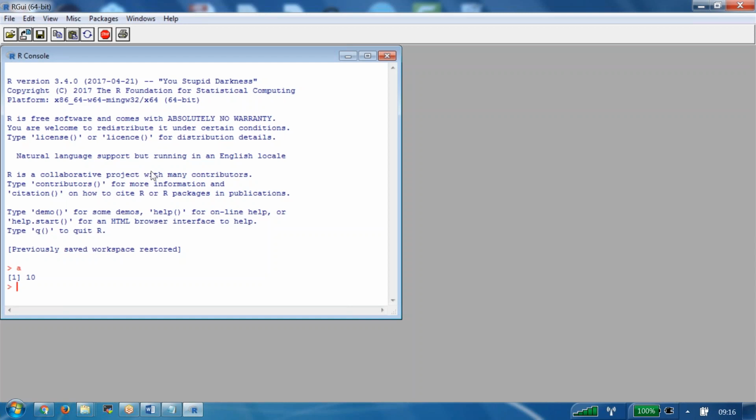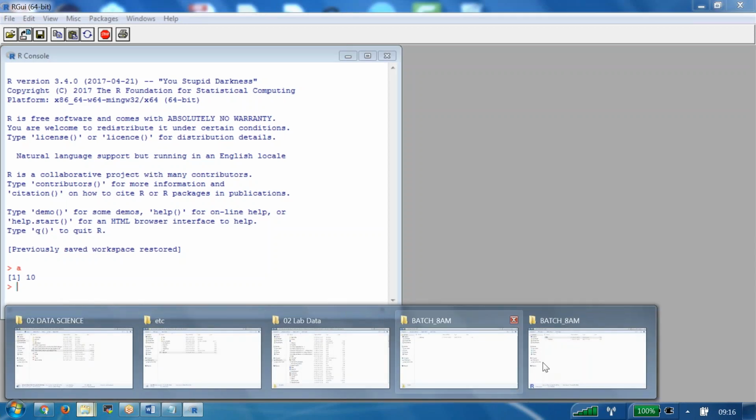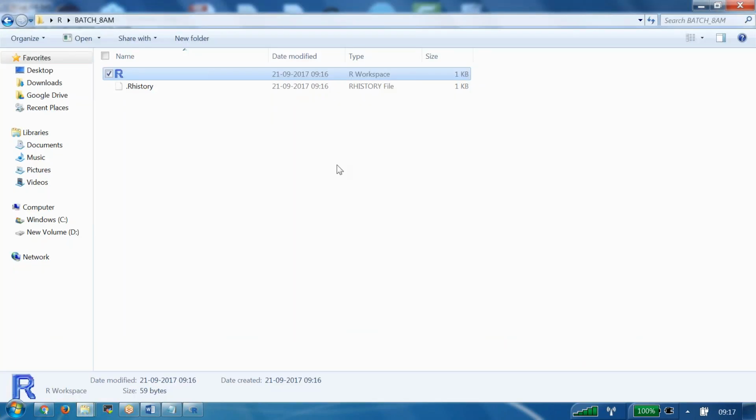Who said to the system that we have to go to this folder and save it? Did you specify anywhere? No. By default, the system will write things into this location only, and read things also from this location. That's what is called the working directory. Can you manually edit it from here? No, we cannot edit it. Only R will open.